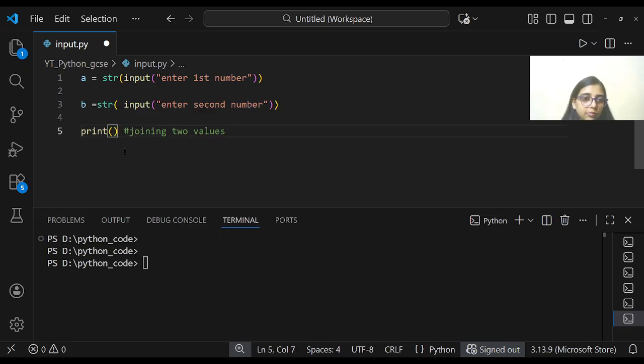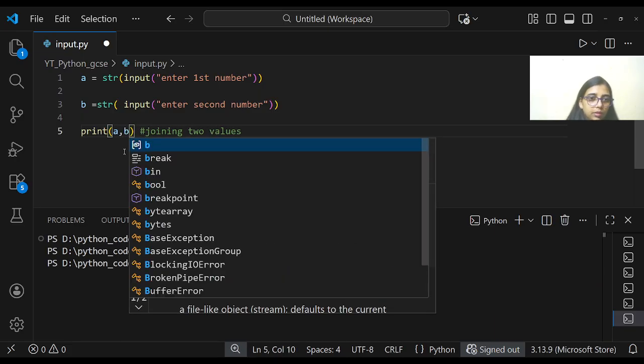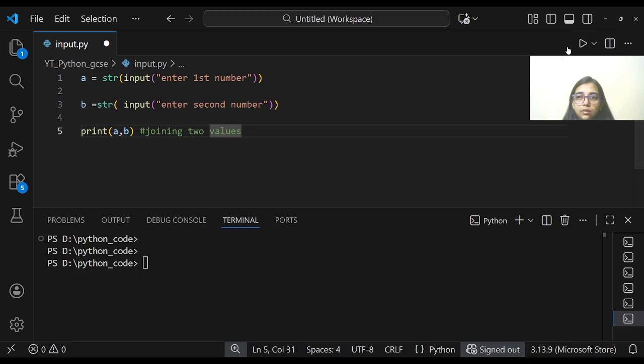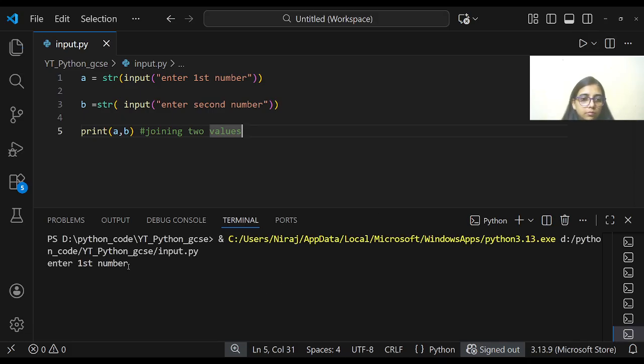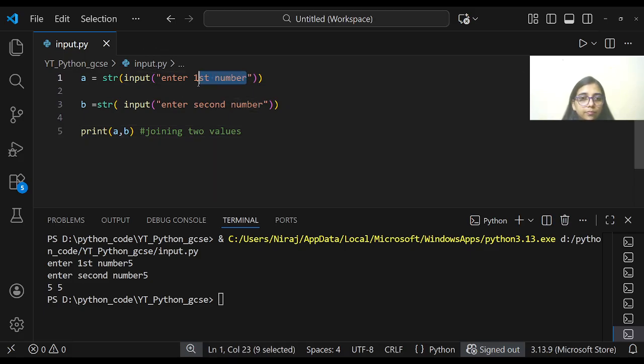These are the two inputs I'm taking. I'll print A comma B. Let's enter first number 5, second number 5. Anyway, by default I enter. Let me enter a name.